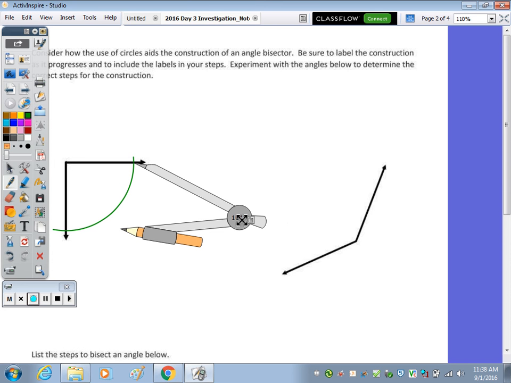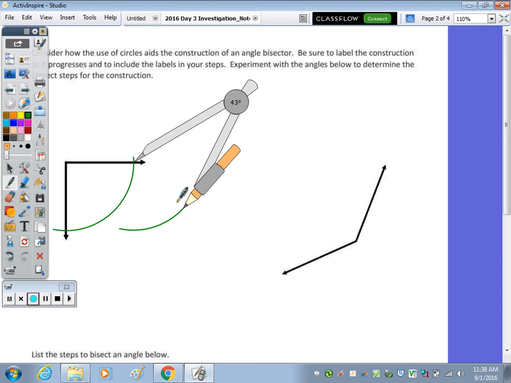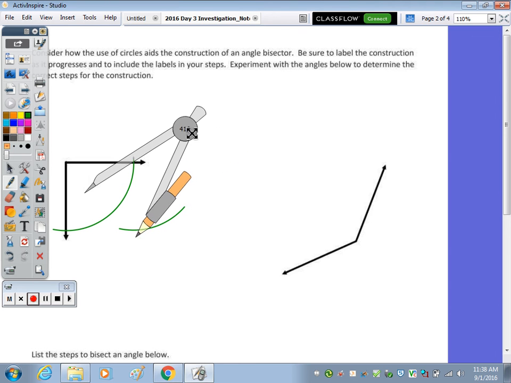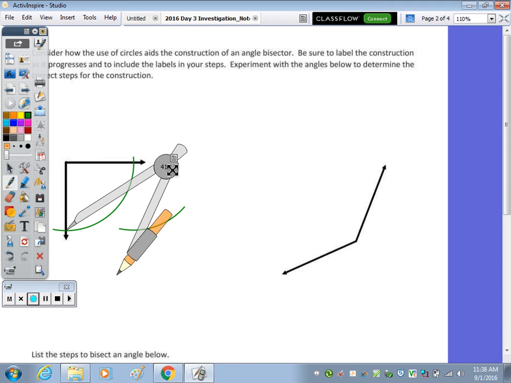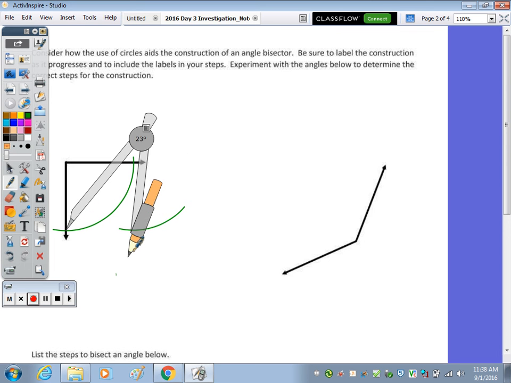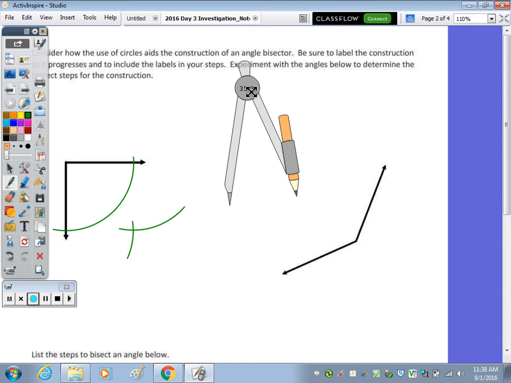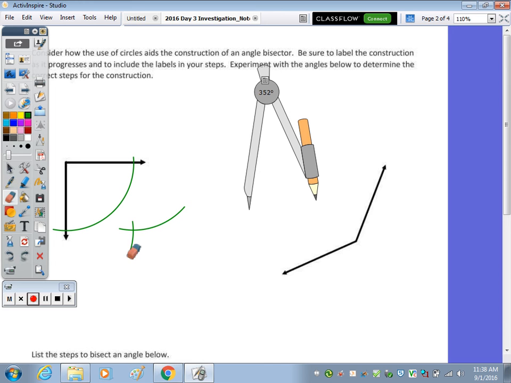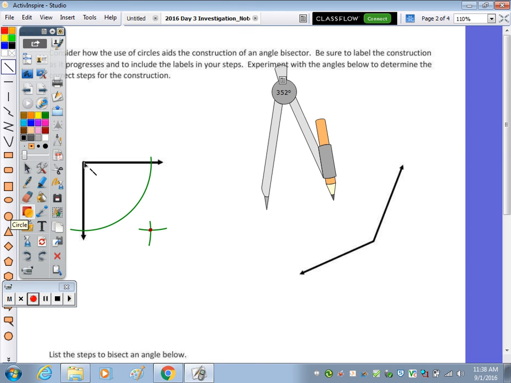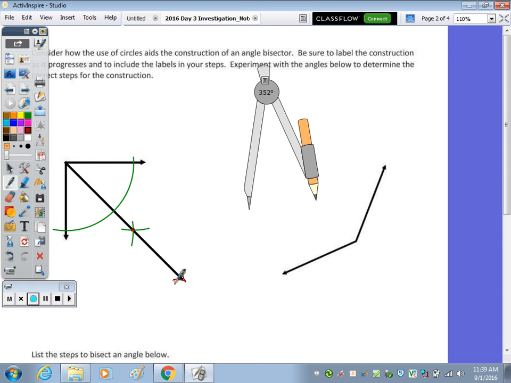Now you're going to take your compass point and put it on the intersection of the arc or the circle and one of your given rays and draw another arc. Okay, I'm going to put it on the other point of intersection with my arc and given ray and draw another arc so that it intersects with this one here. It almost looks like an X. You can go back and tidy up and erase some of these markings you don't need, but you can just leave them. Now I need to put a point here, okay, at that intersection, and we're going to draw a ray from the vertex of the angle through that point of intersection. And here's our angle bisector.